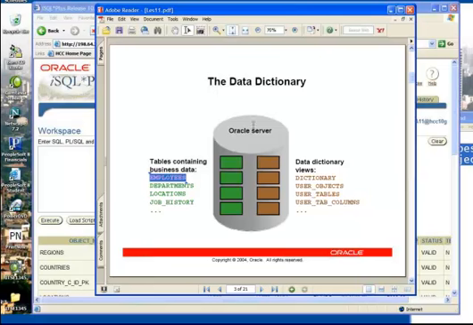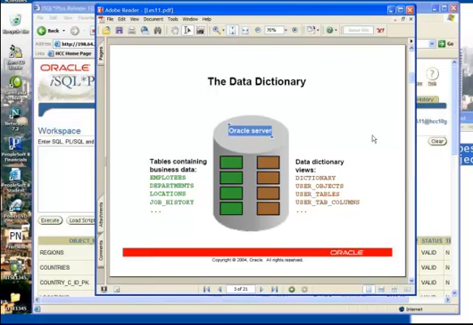In this slide, this is the Oracle server, and we as a user are creating tables such as employee, department, location, job history, and so on. When we're creating a table, that is the side that the user creates, but the Oracle server creates some other information about the table that we're creating. You're going to store it in some location, which we call the data dictionary.